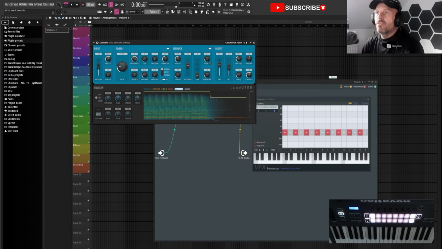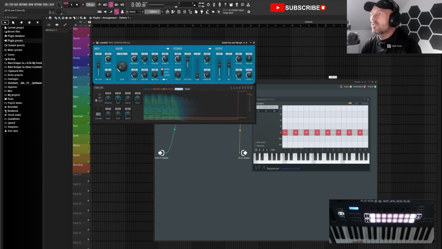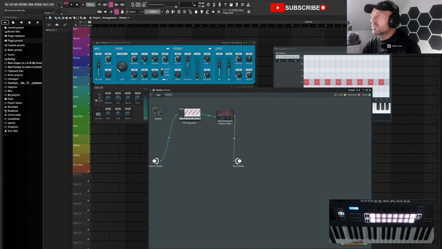That's obviously running through the reverb, which we're just going to have a tinker with here. I'm just going to close that down.